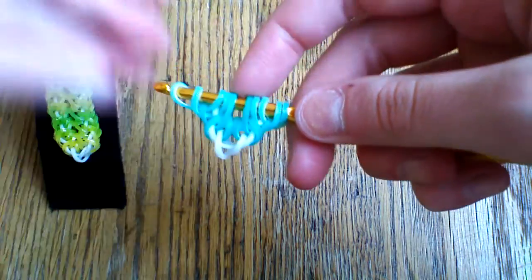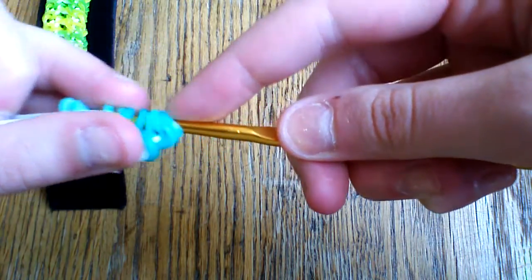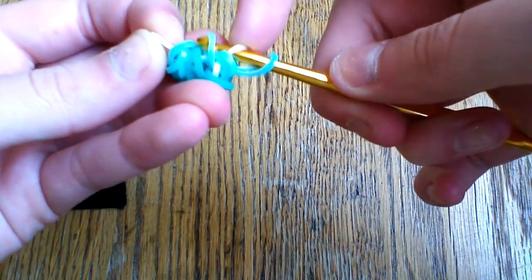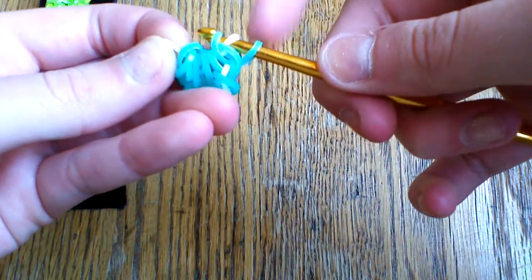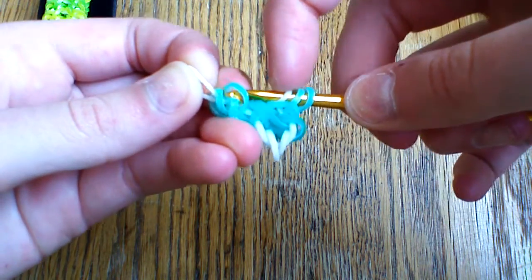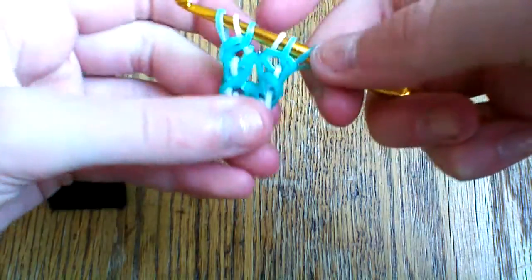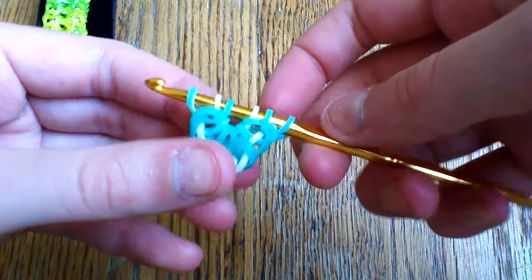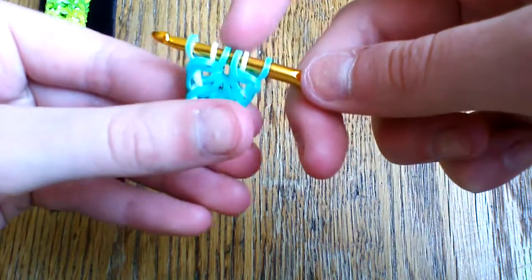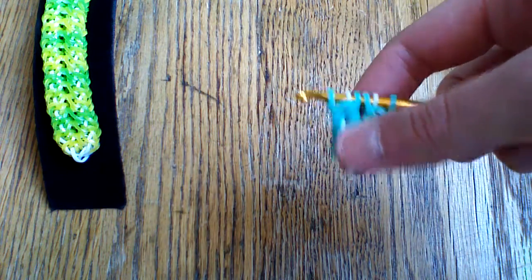Once you have this — it might look a little weird — take a white band, pull it through everything except the last band, and lift the other side of this band, which should be the second loop from this side. Then go all the way over and grab the third-to-last and the last loop. Leave all the other bands in the center — you want to make sure the glacier green are in the very center, so rearrange if they aren't. Keep the two center bands inside of the white and make sure your bracelet looks correct before continuing.